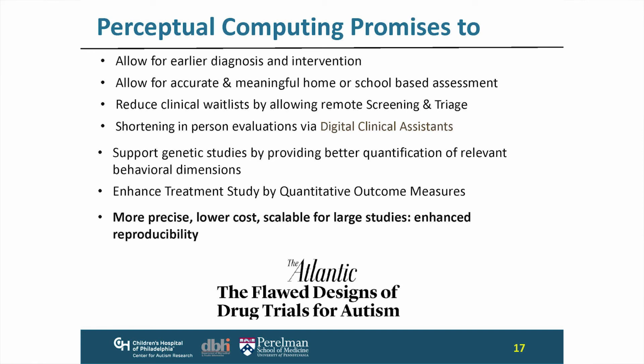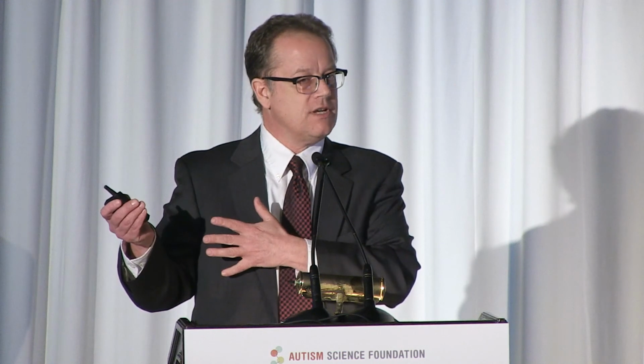Many of you may have seen a nice article in The Atlantic a month or two ago called The Flaws of Designs of Drug Trials for Autism. The bottom line is that our outcome measures are not very good. Oftentimes we have treatment trials where we think we really could have seen an effect if we had used the right tool, but our tools are insufficient. One of the things we use are questionnaires, and you can't easily repeat those many times. Cameras and such can be put in the home and could be collected at any frequency.